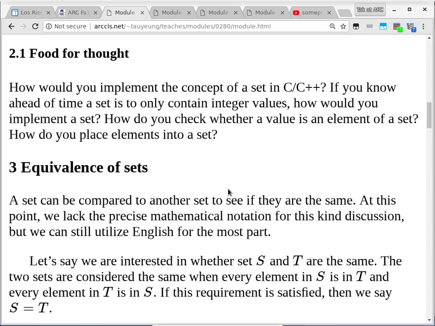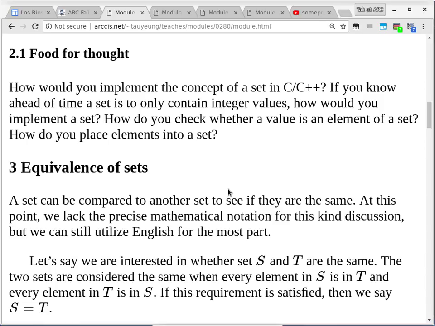Wouldn't you just be able to go through one array and see if you don't find any of these numbers? You could do that, yep. But the typical way of doing comparison, using the same index, doesn't work anymore when you use arrays to implement a set. So this is an open-ended question. I don't need you to answer it right now. Some people who are more advanced in C++ programming would point out that there's a template called set in the C++ standard template library, and they do implement the concept of a set using the set template. So there is that.